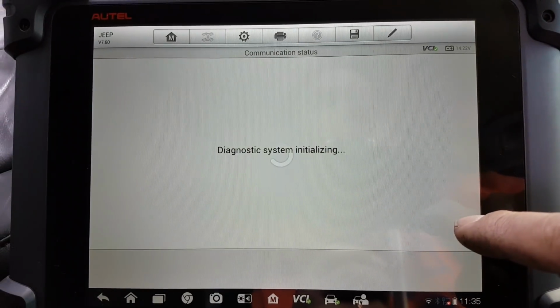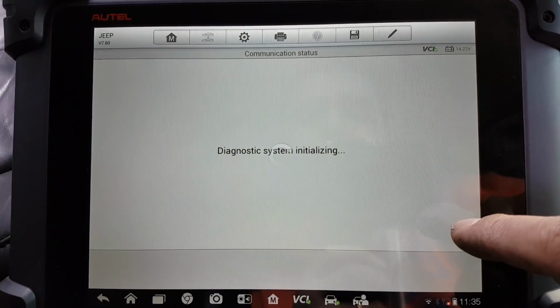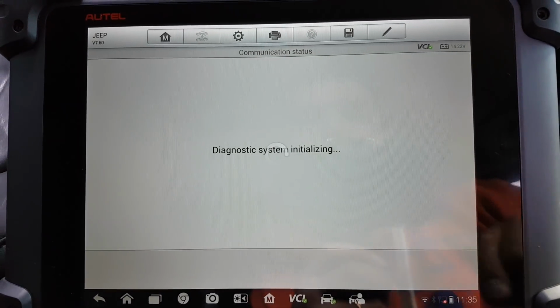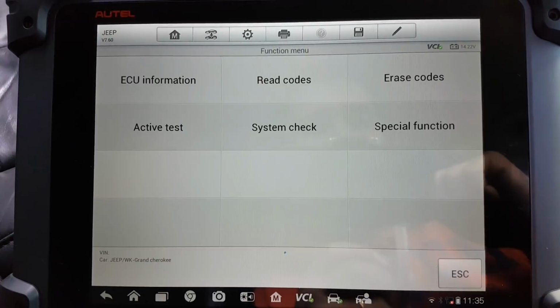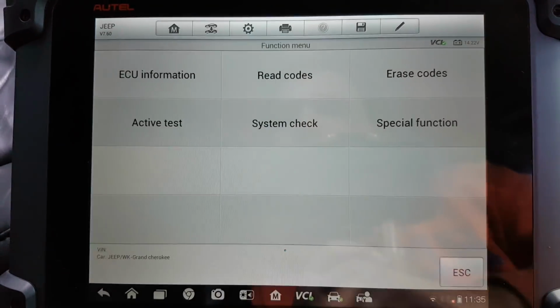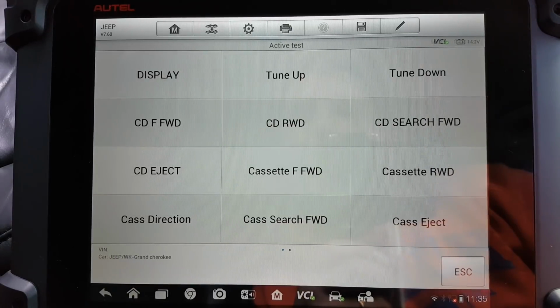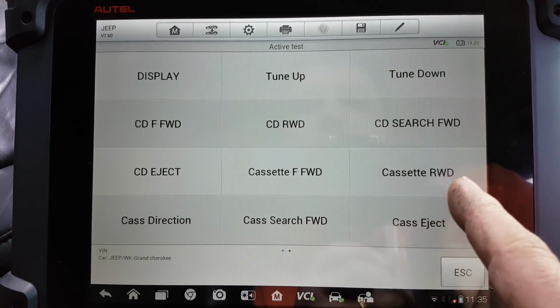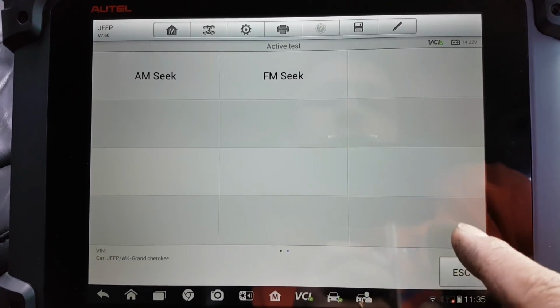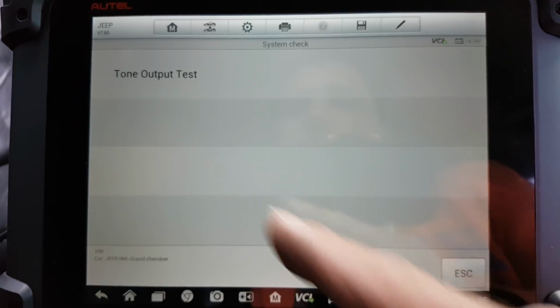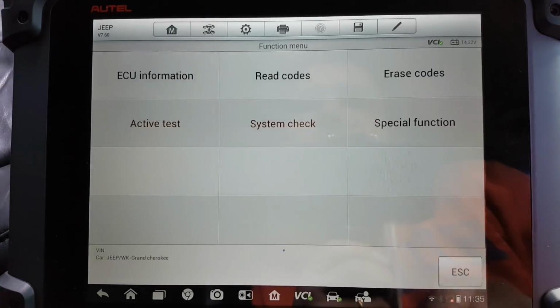Audio system. Active tests. System check. Special functions.